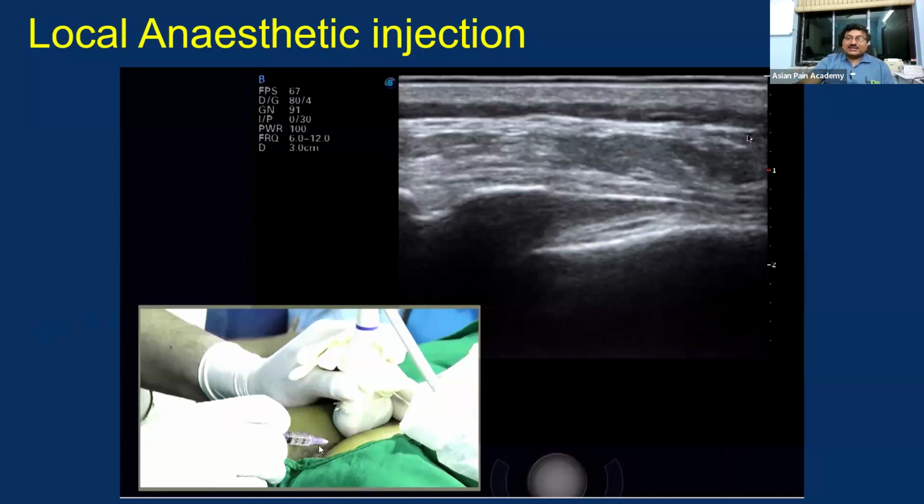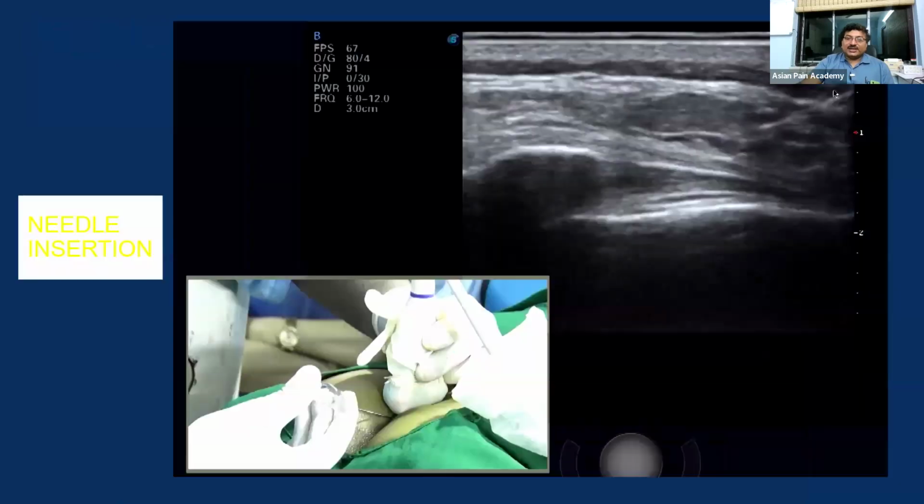Now, at this sacral hiatus, first we have to take our entry point and inject the local anesthetic at the entry point, with direct visualization, into the skin and subcutaneous tissue. Once we have put the local anesthetic, the next step will be putting an epidural needle. Now there is a question. Can I use a spinal needle? A number of physicians ask. The answer is yes, a spinal needle can be used, but it has some problems.